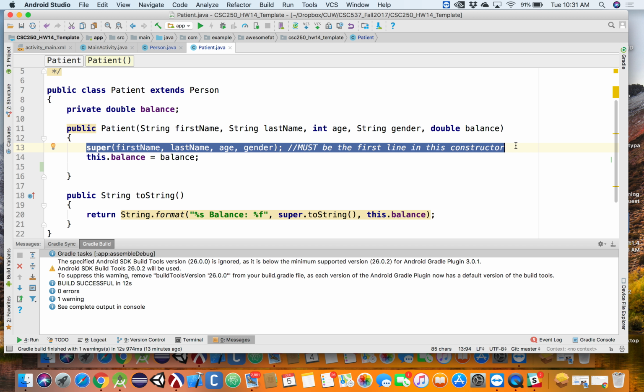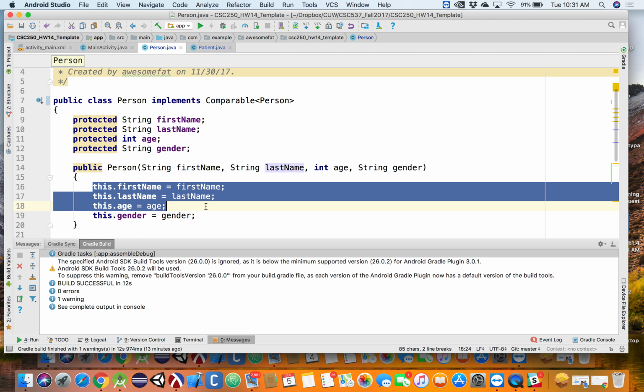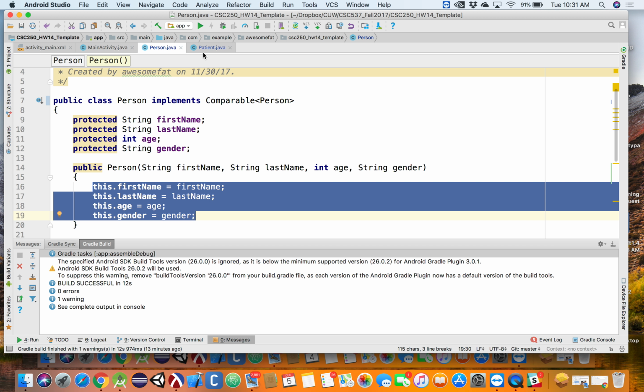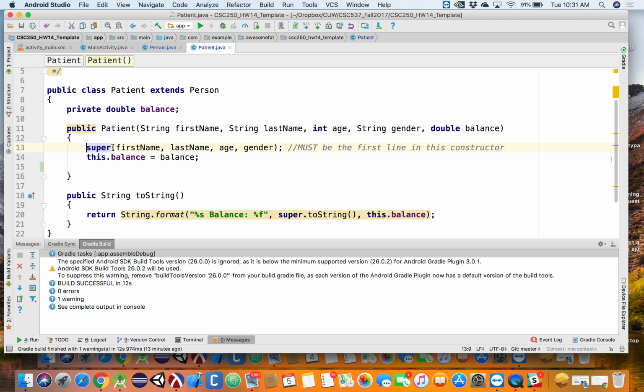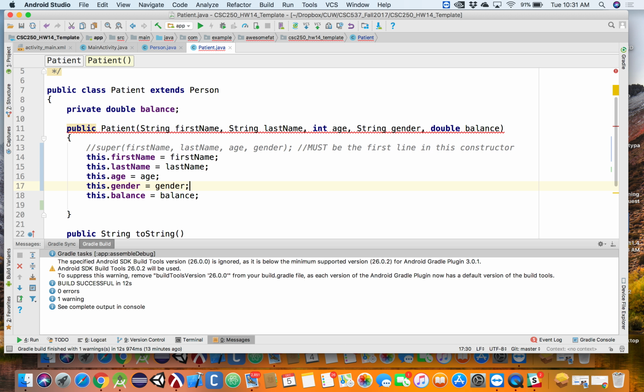If we intend to leverage our parent's constructor, which we don't have to do, we can choose to do all the setup ourselves. If we just want to cheat, we'll come in here, steal all those lines, comment that guy out, and just say, look, we'll do the work ourselves. Those are functionally equivalent. Oh, yeah, so functionally equivalent, yes.